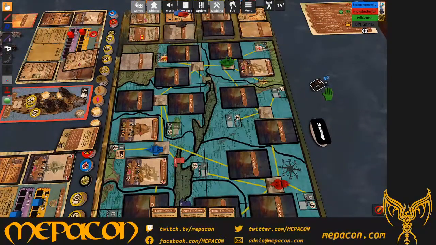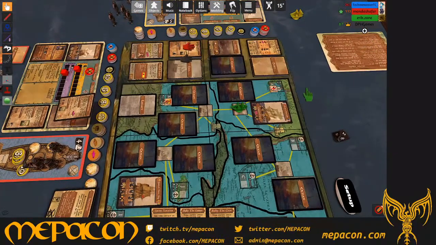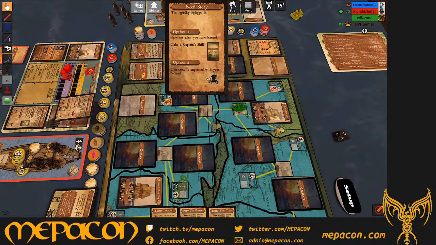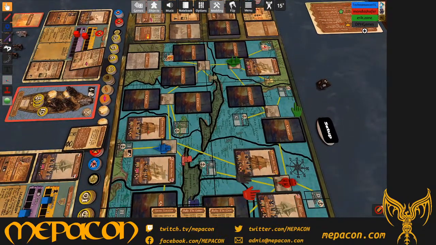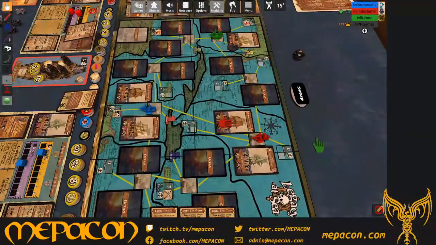I got another one that needs a story. You can gain a leadership. Leadership. Sure, why not? And then these get flipped. So a Spanish slave ship and an English merchant ship. I'm going to attack the Spanish slave ship as my second turn. Okay. Right. So pull plunder.